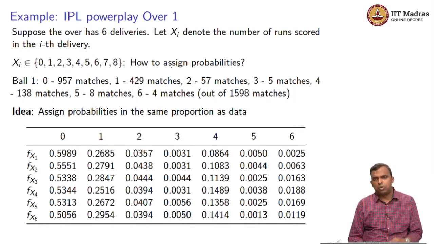Okay, so I'll keep coming back to this example over and over again this week and in the next week also. This kind of thing is very important for data science, seeing the connection between where the probability distribution is coming from, where statistics will eventually come from, and where data is entering the picture in terms of coming up with something. And I also want you to think about how, if you want to look at the joint PMF for all the 6 balls, 1598 matches is not good enough.